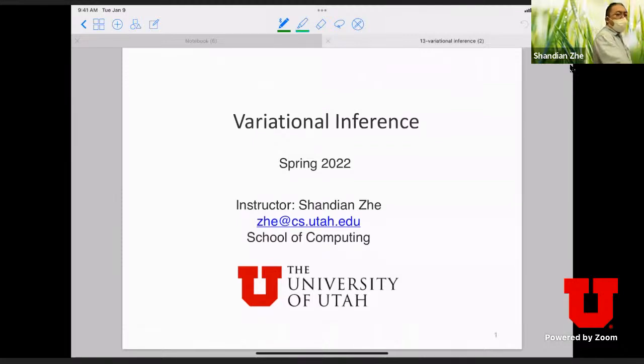So starting from today, we're going to introduce a family of very commonly used approximate inference approaches. It's called variational inference. Even though I think the dominant technology in machine learning right now is deep learning, many deep learning works have their model inference based on the variational inference framework. And maybe some of you have heard about variational autoencoders and so on. They are all based on the variational inference framework.